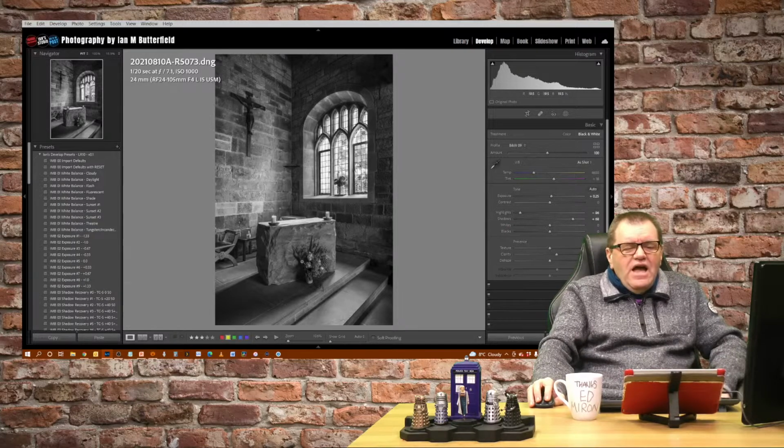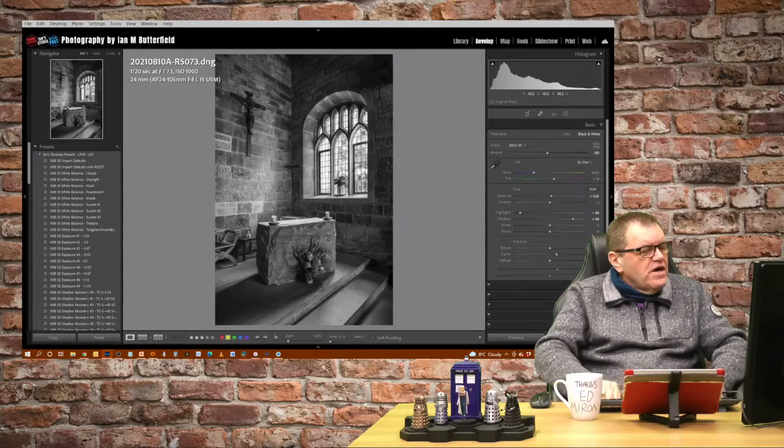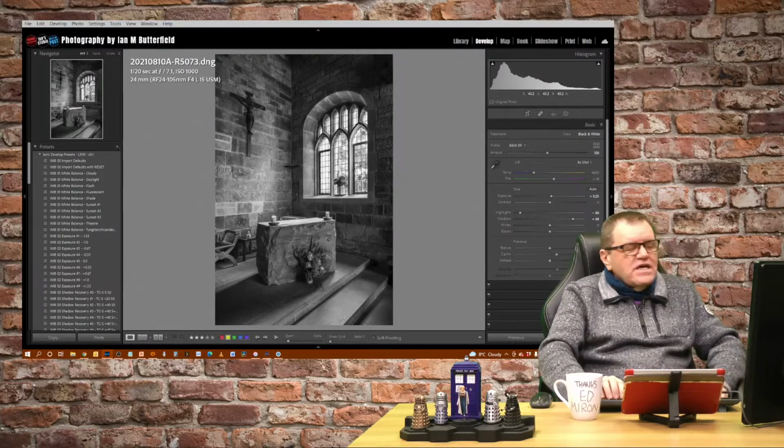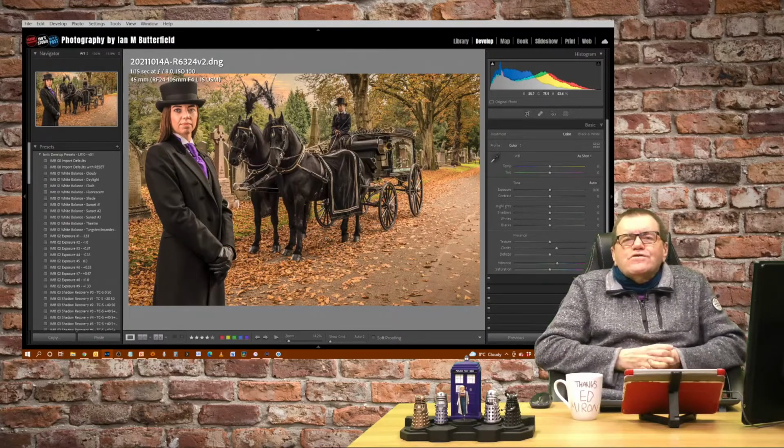And I must admit the style and the processing on this is somewhat influenced by some of the stuff that Gary Platt has been sharing with me through the Facebook group over the year. So inspired by Gary on that one, but wanted to keep it in the collection for the year.